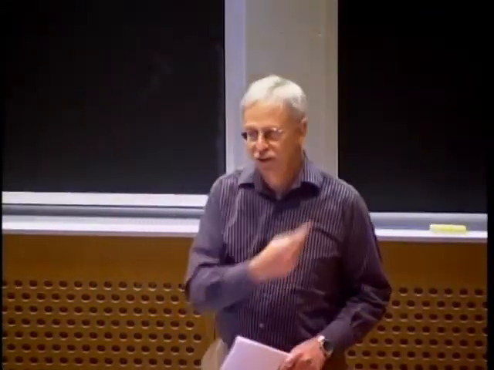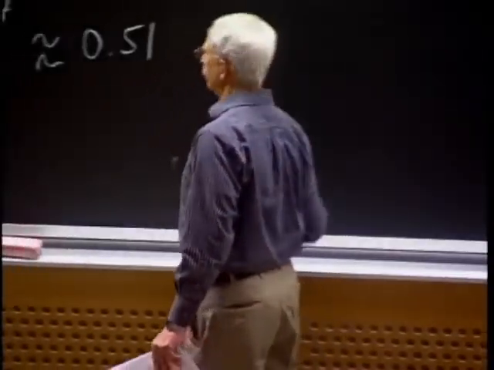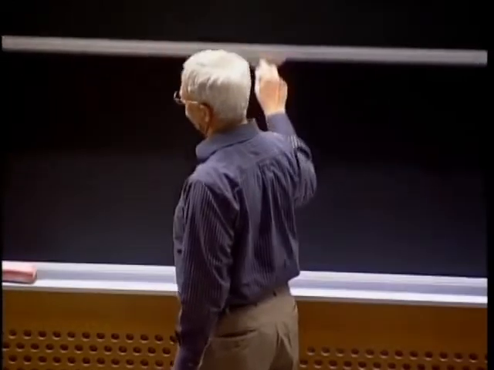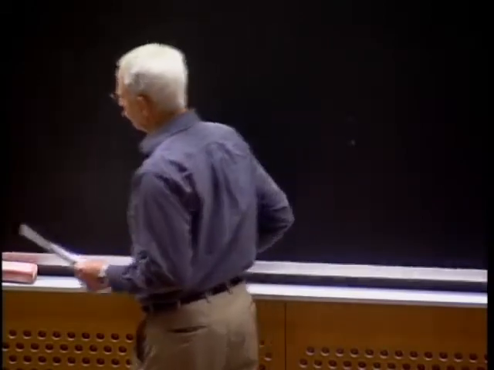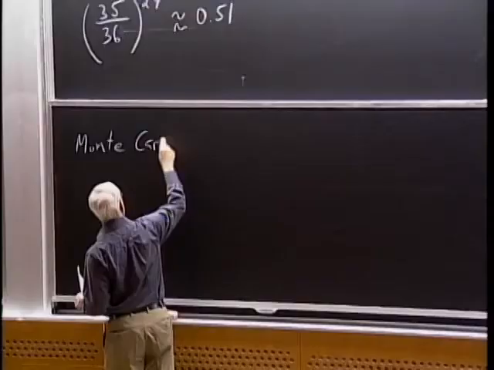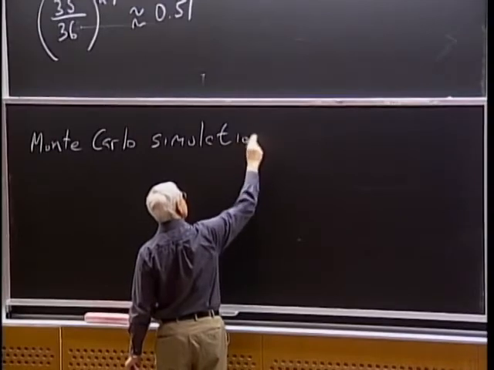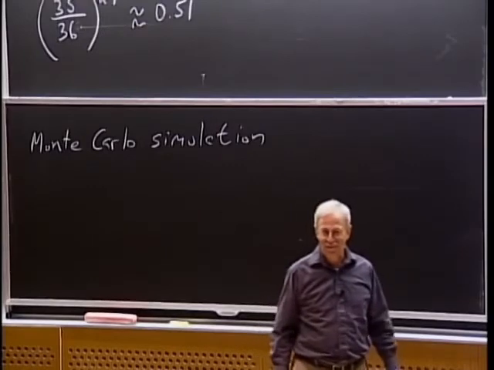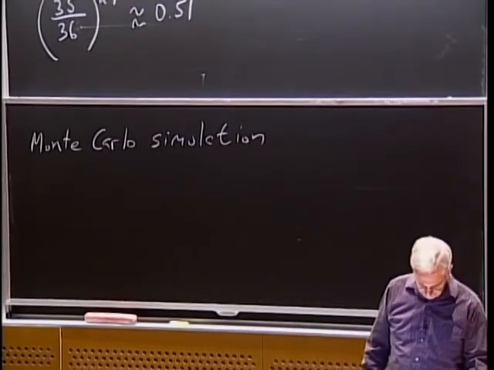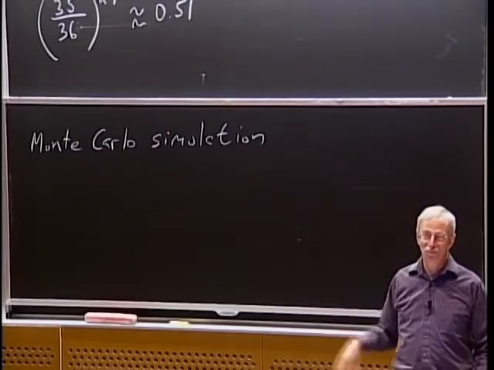This kind of simulation that I've just done for the dice game is what's called a Monte Carlo simulation. It is the most popular kind of simulation, named after a casino on the Riviera in the small principality of Monaco. This was back in the time when it was hard to find a place you could gamble, and this happened to be one of the places you could.